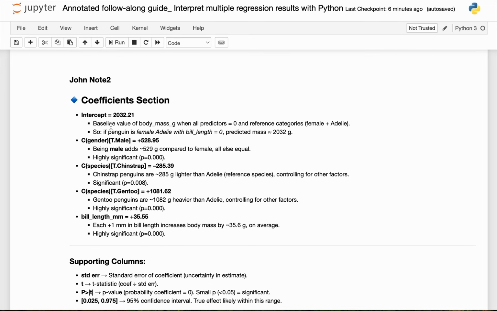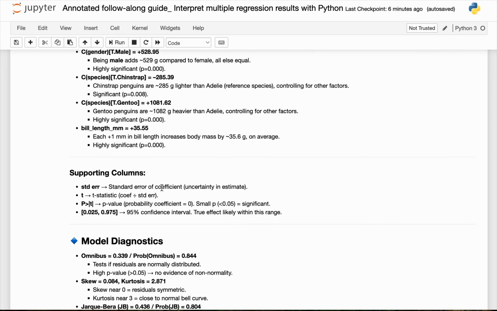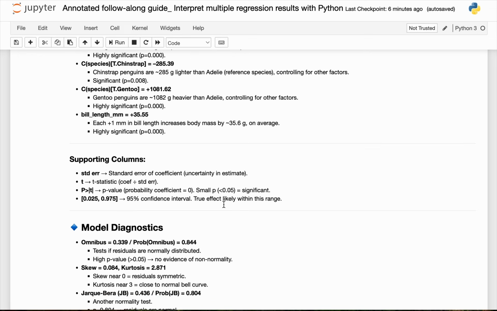In note 2, the intercept is 2032 and each coefficient is just like this. Then we have the standard error and the t-score, coefficient divided by the error, and we have the p-value and the range.